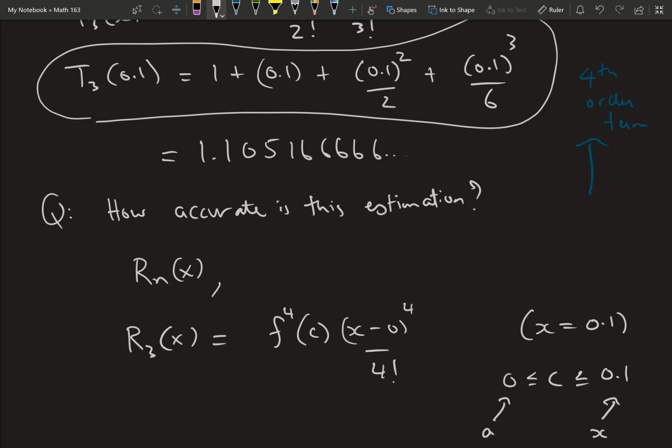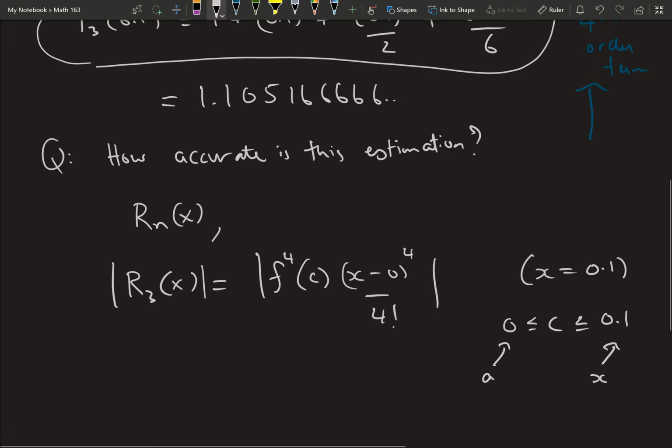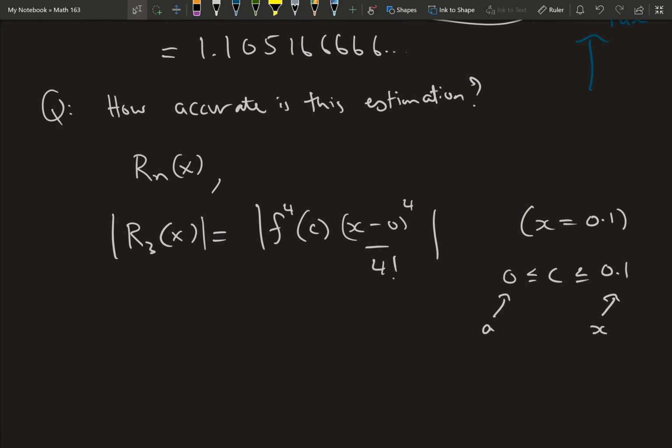And that's always the case. Let me put everything in absolute value because we want everything in absolute value. This was Taylor's theorem. Again, I stated it a bit differently. It's a stronger result than what is stated in the book. I thought I'd give you the better version. So what do we have to do here? Well, this is the remainder, this is your error. We want to get a maximum limit on how big this can be.